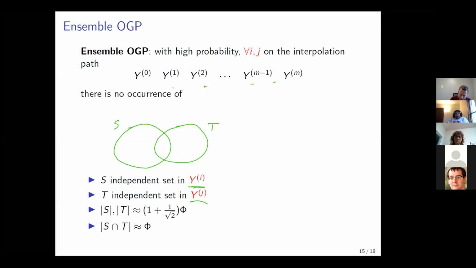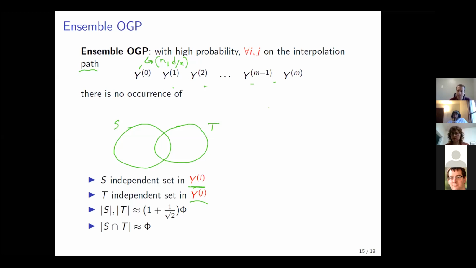Right, so this is an interpolation path on random graphs. You now think of the first one as being just drawn from G(n, d/n). This is one of our random inputs. And then like before, we resample one edge to go along this path. So this is this whole collection of correlated random graphs. And this property is saying that even if I let you pick two different independent sets, one from here and one from here, you still never see this particular pattern.